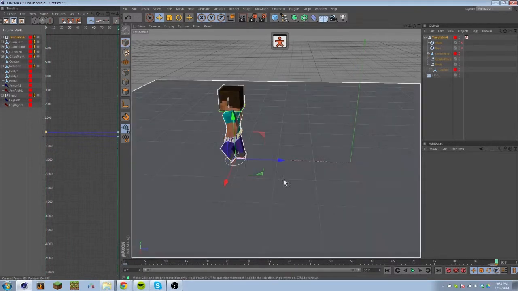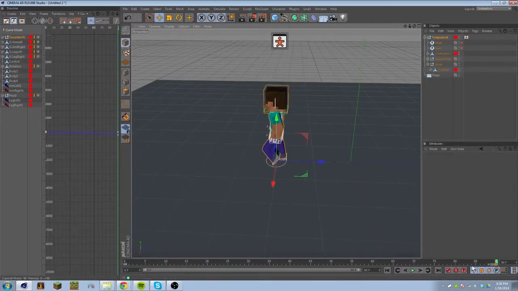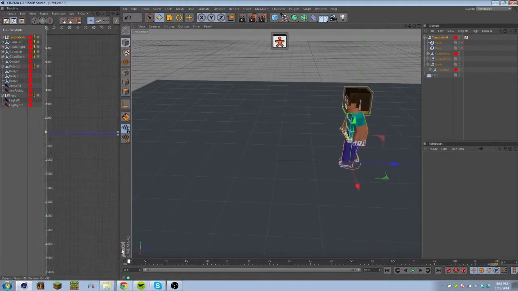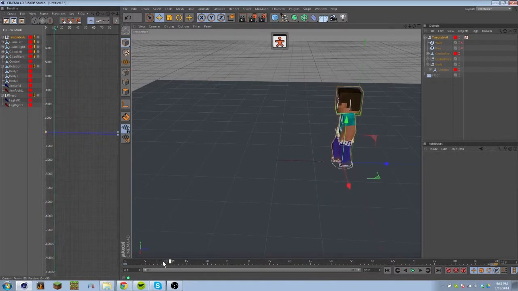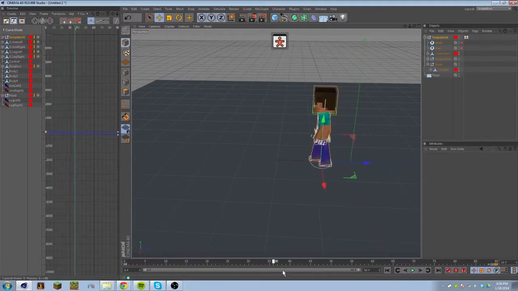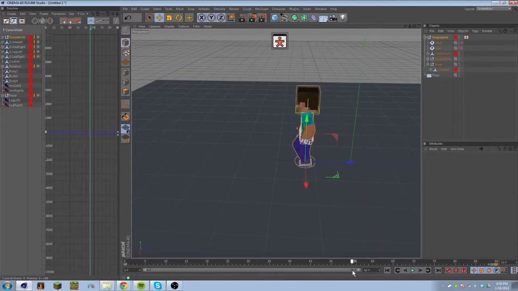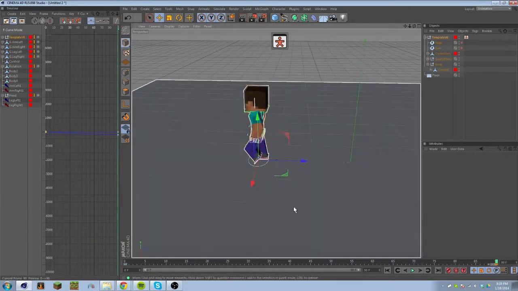Might need even less. Of course, I only did 90 frames, and it's all about copying and pasting. So now he's not moving far enough. You'll note when he does kind of a moonwalk is when he's not going far enough. So let's put it about halfway through that guy.